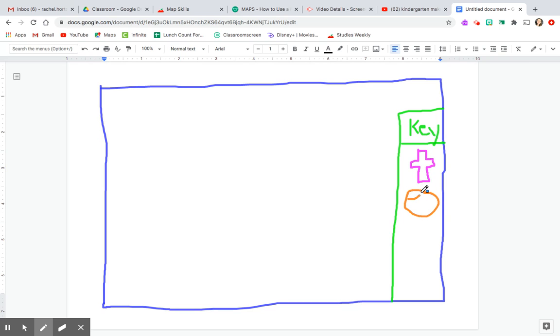It's not going to be the best, but it works. There's Miss Horton's soccer ball. All right. Then, the next place on my map, Miss Horton is going to have a grocery store. So Miss Horton's going to have a grocery bag. Here we go.